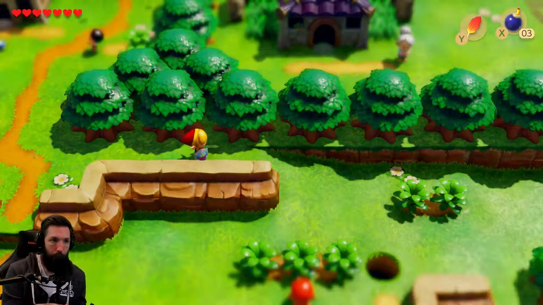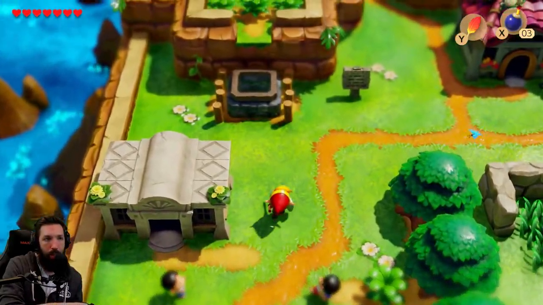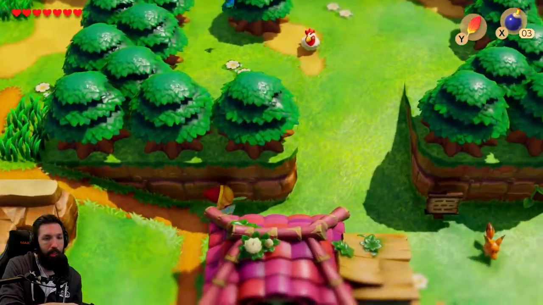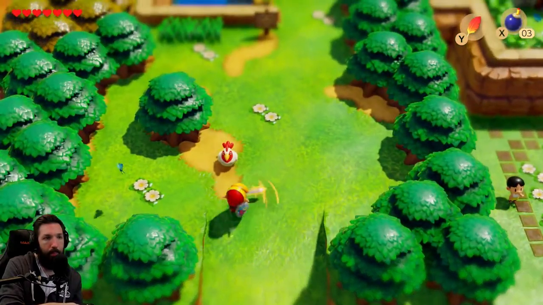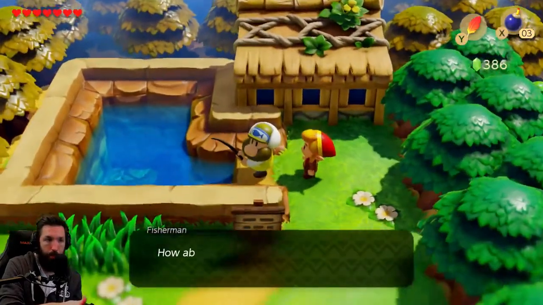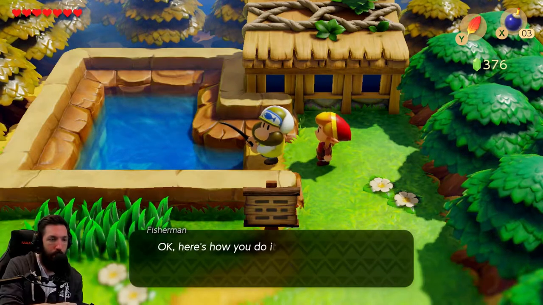I don't know where Marin went, dude. I don't know where she went. Not her handler. Move. We haven't fished yet. Maybe we should fish, too. Meow. Fine, I'll fish. Okay, here's how you do it.